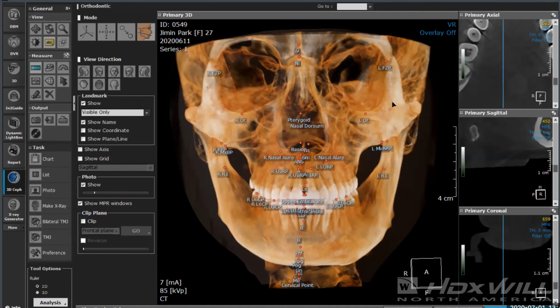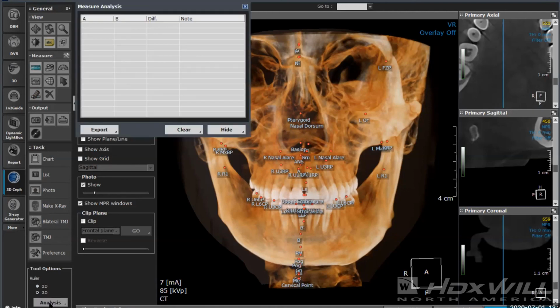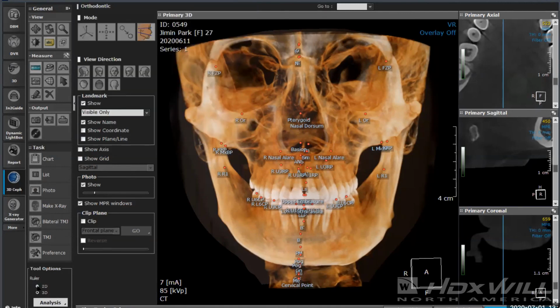All right. So at this point, we've gone through questions. We've taken a look at 3D Ceph analysis. I don't know how much more we can do here. With our tool options, we can go down and also look at 3D analysis and look at those points, and 2D rulers. So when we make our measurements, we can do that as well. This gives you a number of different ways to do that.